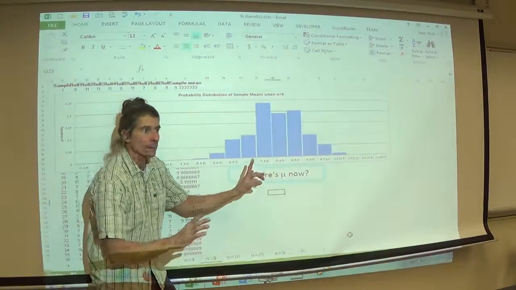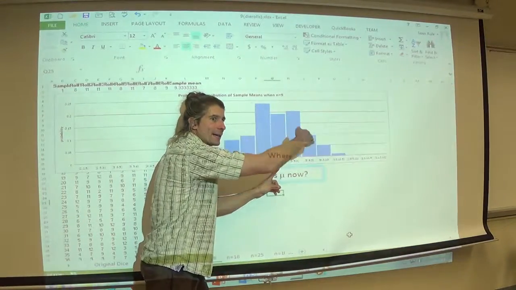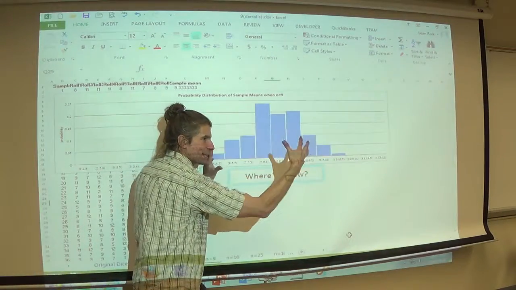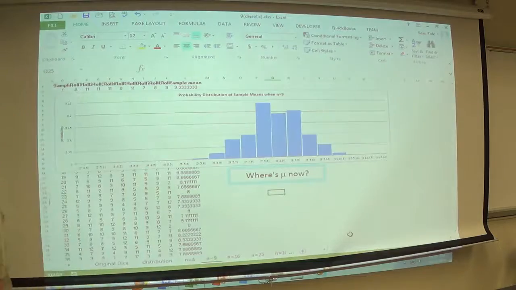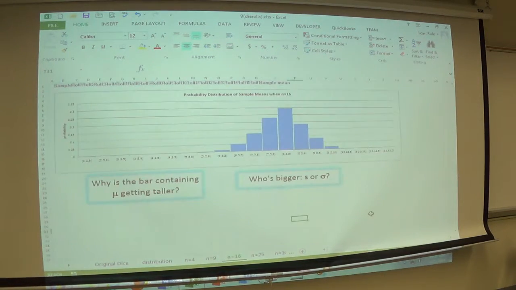Now the average is still right about here, isn't it? The curve is still humped right about in here. But the tails are disappearing, which means more of the data is landing closer to the average. How can we get it even closer? More trials. Here's 16. What about 30?